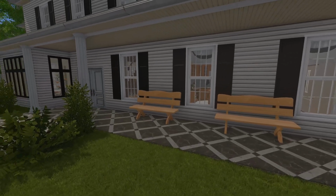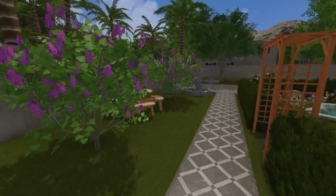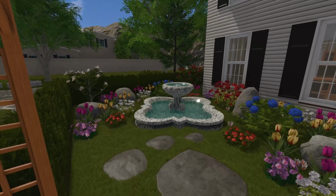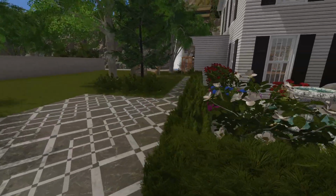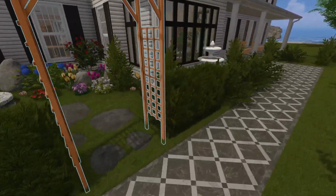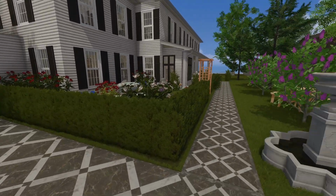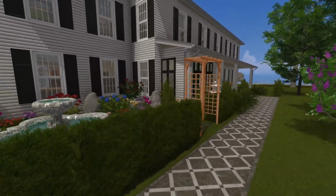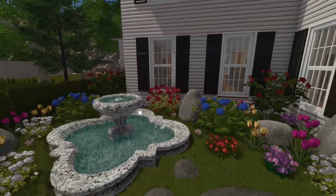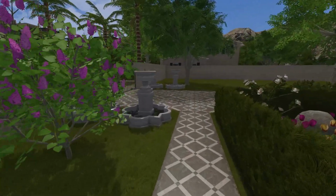Okay, my friends, I think I have done a bit with the garden, and I'm liking it a lot. So I threw a couple of benches next to the house. Over here, I threw down a little fountain, little picnic table between two lilac bushes, and then this is one feature of the house that I really like. So I kind of walled off this little section using needle coniferous shrubs that were 1 meter tall, and then put one of these little pergola archway type things, threw in a fountain, bunch of flowers around it, and gives us this nice little decorative area here.